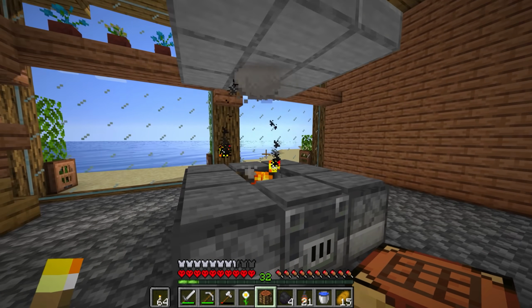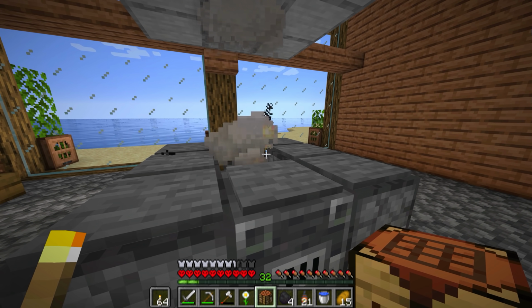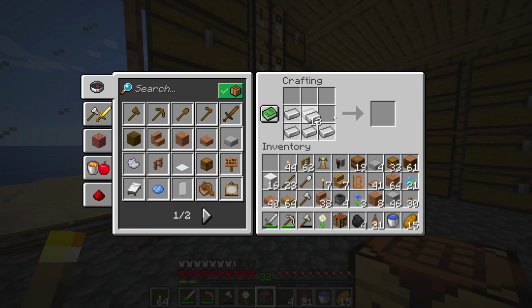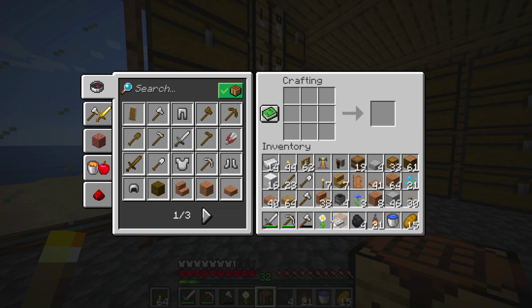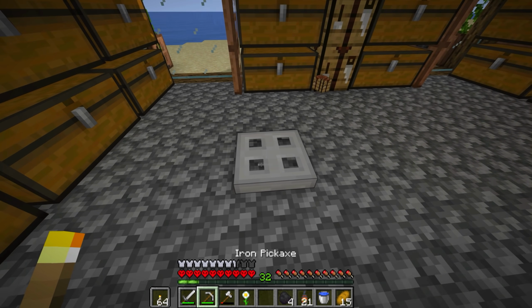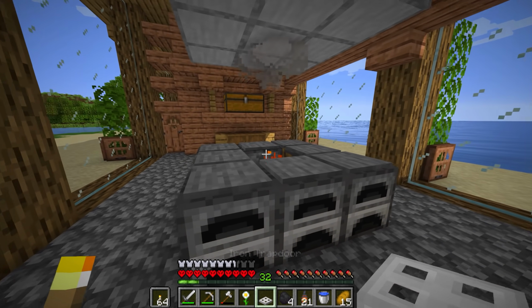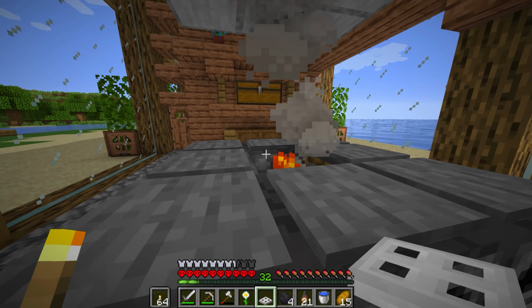I like this. Although I wish, if I put a trap door down, which way does it face by default? Like the iron trap doors. Nope, that's not the right recipe. There we go. Which way do you face? Oh, like that. Okay, that's perfect. Can I put this over the center, or will this block all the smoke? Why can't I? Oh.